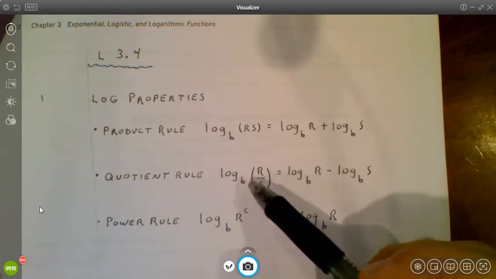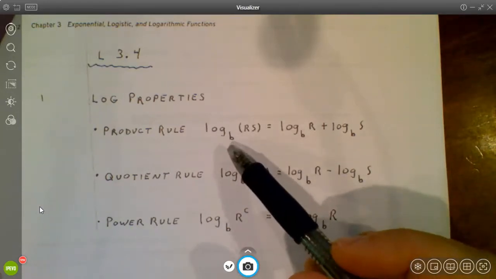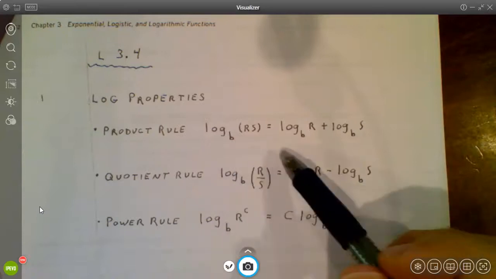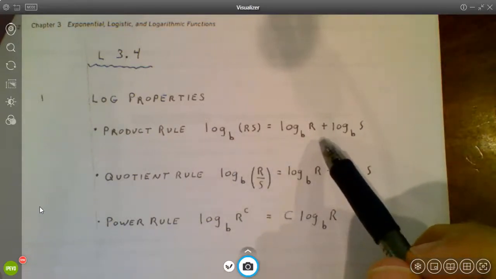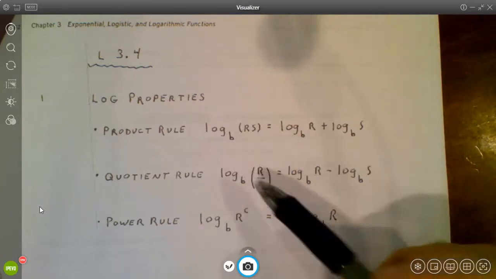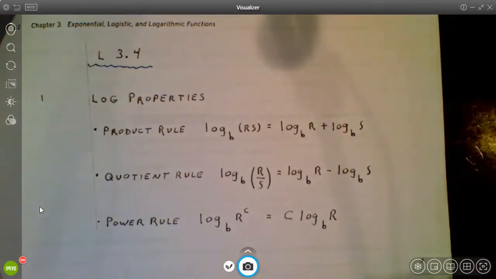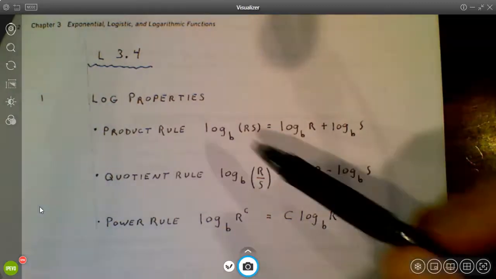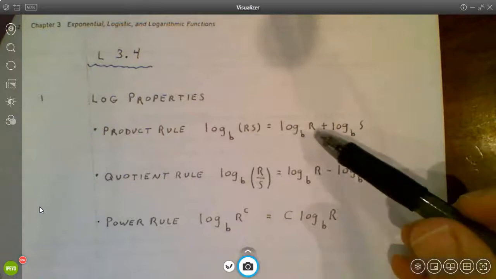As these rules get applied, they work because you are taking one log and separating it into two different logs. So keep that in mind. That's how the product rule and the quotient rule work. Sometimes that gets a little confused if you're doing the log of something times the log of another thing. That's not the product rule. It's got to be coming from one log separating into two separate logs.